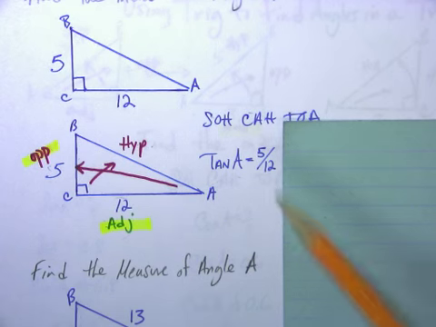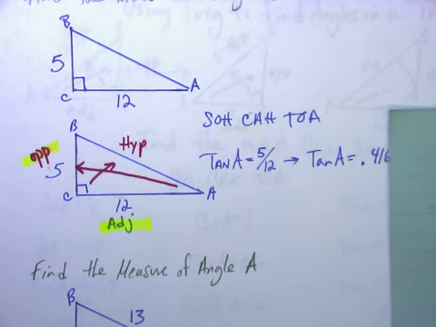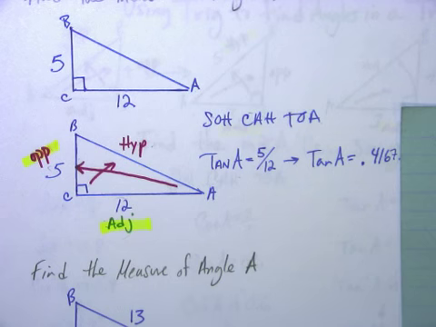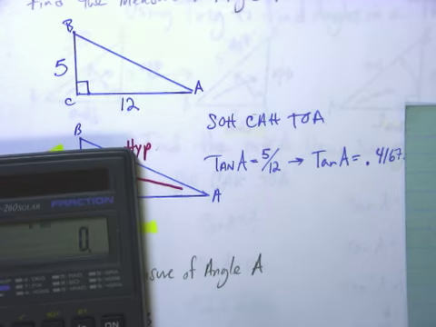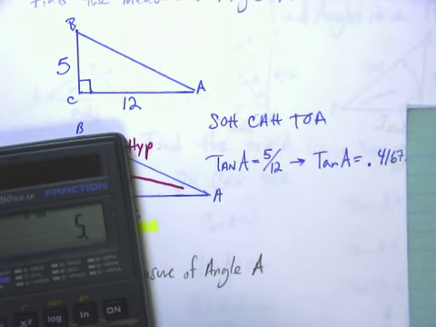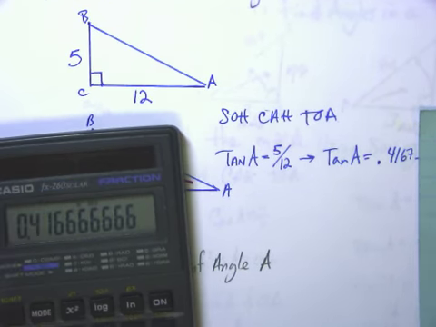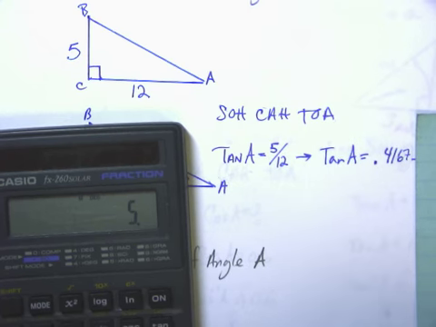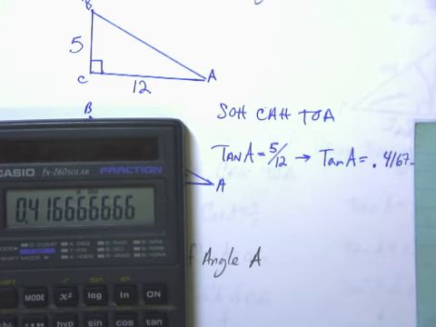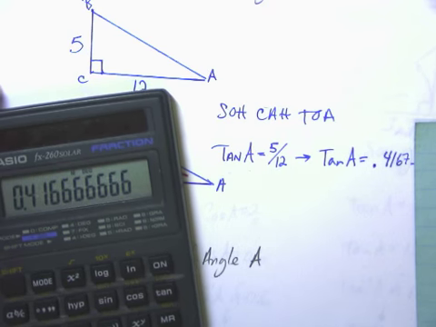So I'm going to say that the tangent of angle A is equal to 5 over 12. And when I go into my calculator and I do 5 over 12, that's going to give me 0.4167. So I have my calculator here. I take 5, I divide it by 12, and that gives me 0.416 repeating. Let me show that again. 5 divided by 12. I get 0.416 repeating. I want to go to 4 decimal places. 1, 2, 3, 4. The next one is a 6, so this becomes a 7.